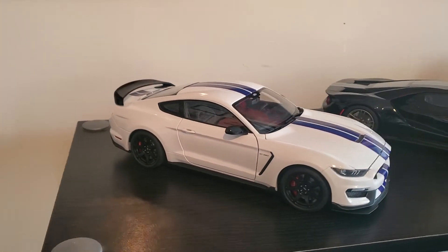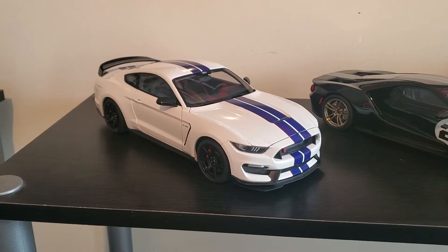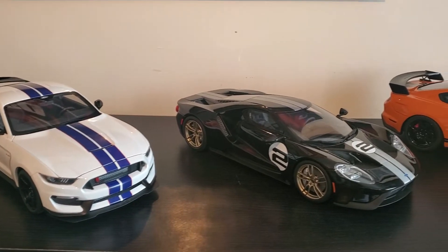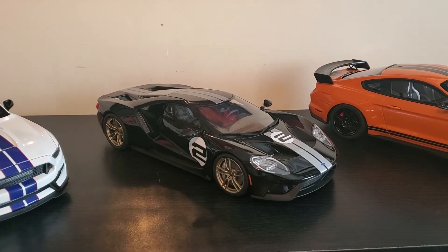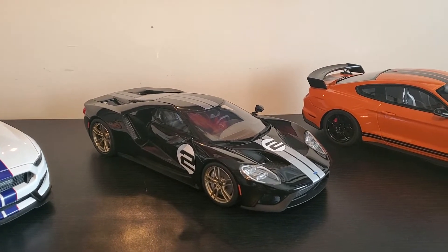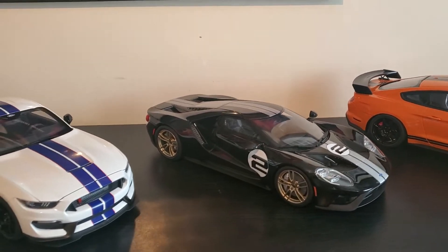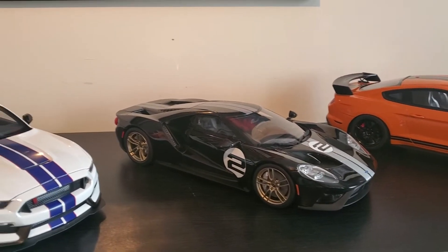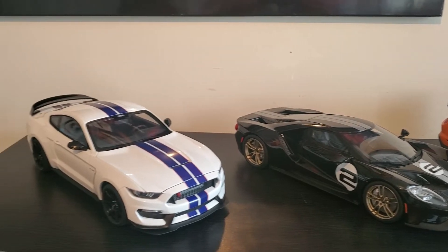The problem is, as most of you guys know, you buy one, then two, and then it turns into 25 within the last three months, which is kind of crazy. I gotta slow it down a little bit, but I'm happy to have all these back — I did have them at one point, sold them, and then ended up buying them back.